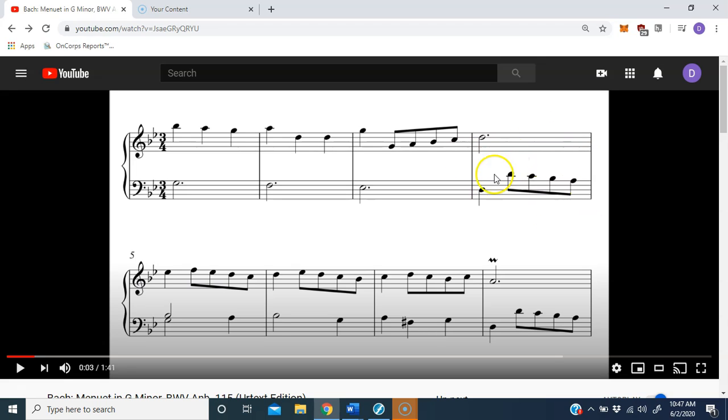And so it's not surprising that we would find a cadence here in measure 4, being in the key of G minor and ending on two Ds. B flat here is a passing tone. The other notes of this measure are part of the dominant chords. This is a half cadence.